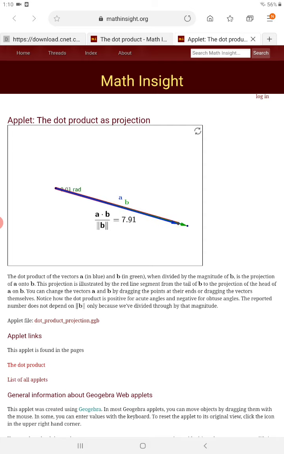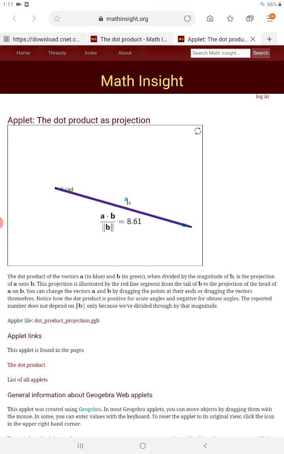And what you'll notice about the dot product is that the number gets bigger, the value of the dot product gets bigger. So the dot product of a and b is actually, one way of thinking of it is the directional growth of b, meaning how much of vector a is in the direction of vector b. So that as the direction and magnitude of vector a get closer to that of vector b, the dot product of the two gets larger.